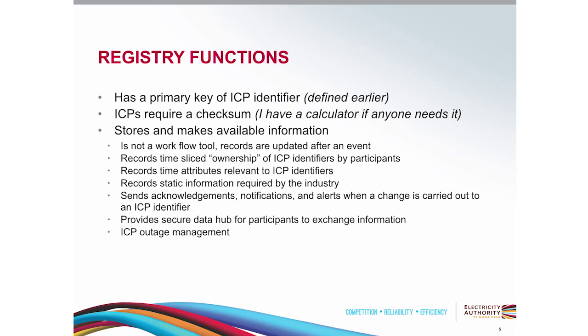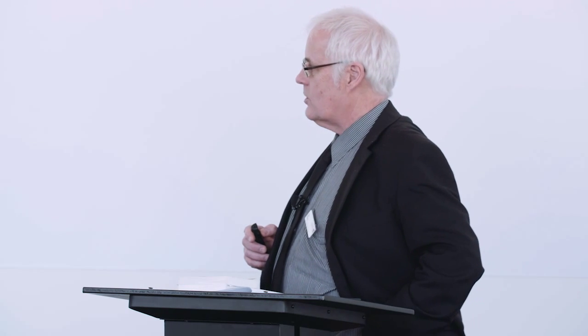So in the registry, we have timeframes. Timeframes in the code are not targets, they are maximums. If the registry gives you 10 business days to do something and you have the information within 1 business day, you should put it in the registry. If the registry allows you 5 business days, you don't wait till the 5th business day to update the registry. Good practice is you should do it immediately. As soon as the information is there, it's available for people actually to use.